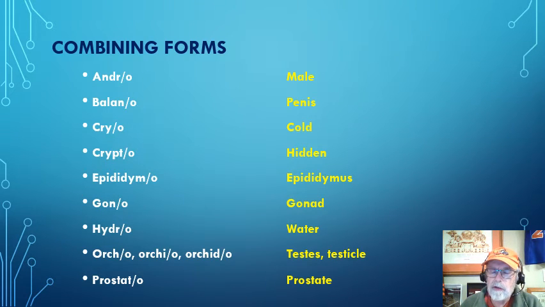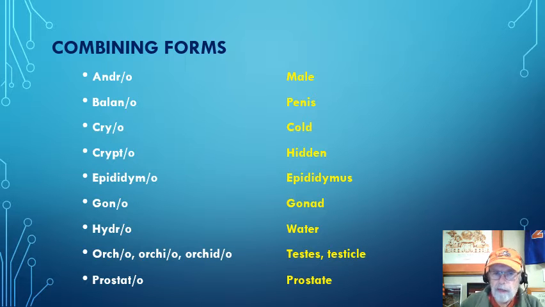Cryo means cold, and I really don't know why that would be in here, but it is in some medical terminology texts. I don't know what it has to do with it. Crypto is interesting, though. There is a good reason why crypto is in the male reproductive system. Crypto means hidden. A cryptologist is someone who looks for hidden words. You know, a crypt is something that will hide a body or something like that. And crypto here stands for the fact that sometimes one of the testicles doesn't descend and doesn't go where it's supposed to be. I'll talk about that in a little bit.